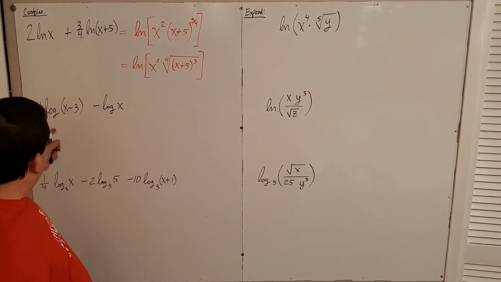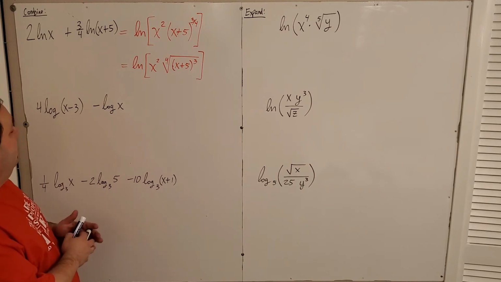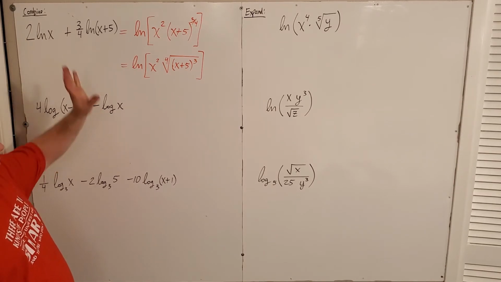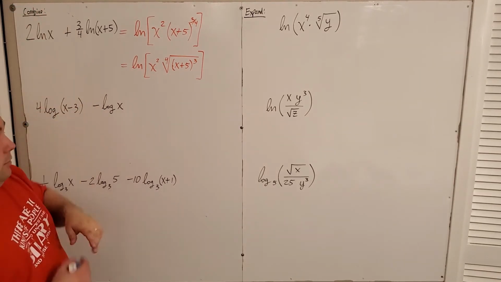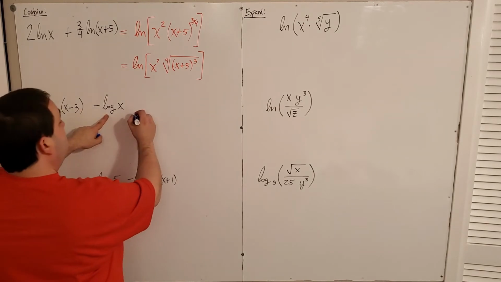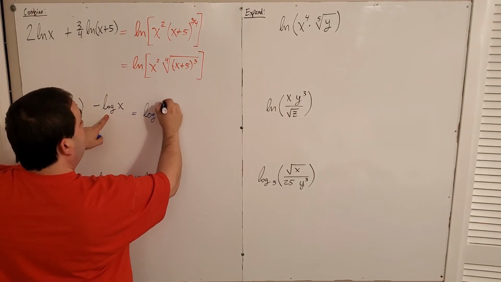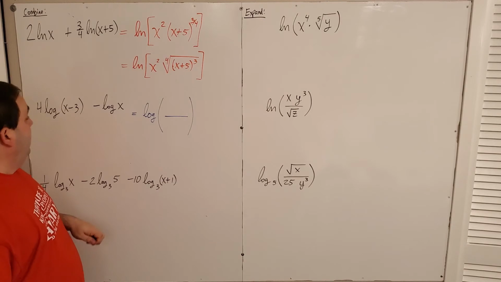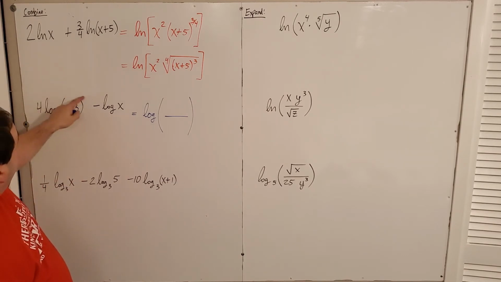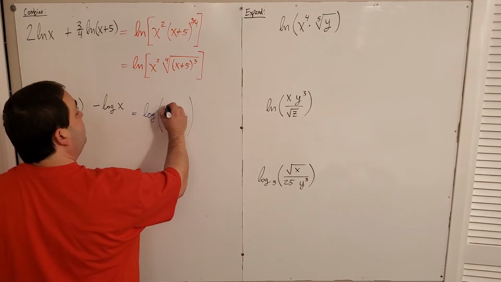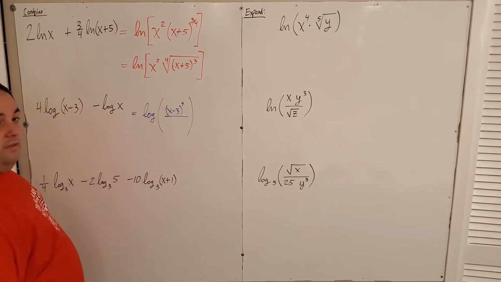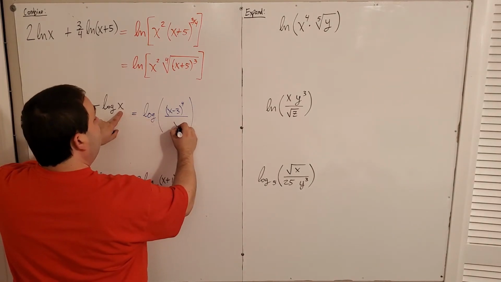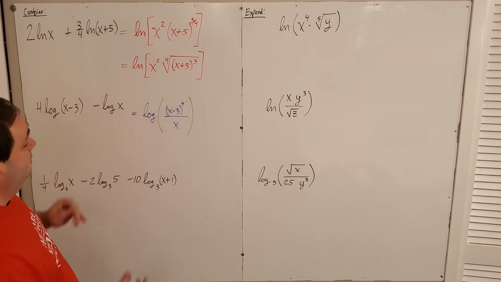Okay, next. I've got 2 logarithms to combine again. And the first thing I notice is that I've got a positive one and a negative one. So I'm going to have something in a numerator and something in a denominator. They're both log base 10. So I'll write log base 10 of, and I know I've got this structure going on. In the top, the 4 was supposed to come in as a power, so I can just write x minus 3 to the 4th. That's one object. And next, I just have x in the negative logarithm, so it's in the bottom. And there you have it.